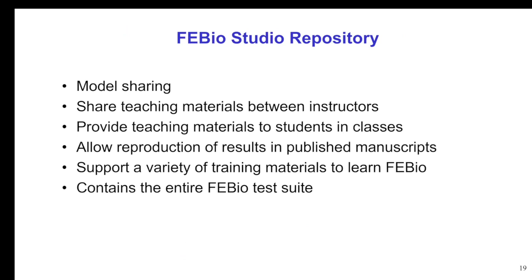So one other thing I wanted to mention before I turn it over to Professor Ateshian is the model repository in FEBio Studio. I touched on this earlier, but it's really important that we as scientists make sure that our research can be reproduced. On an experimental paper, one of the things that you do to make that happen is you provide the details of all your reagents, right? Any software you might have used for statistical analysis. If you have genetically modified animals, species, you make those available to people, right?